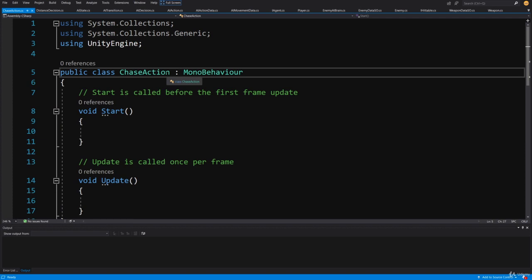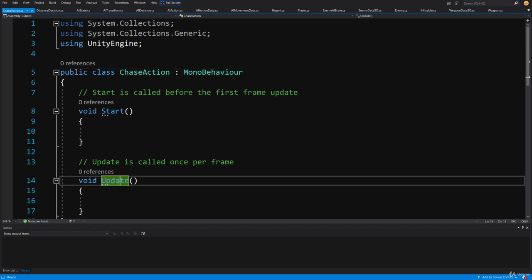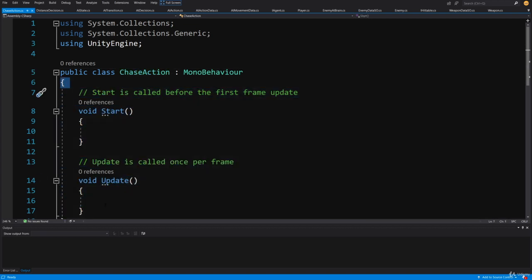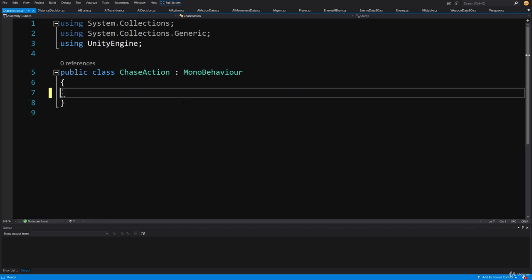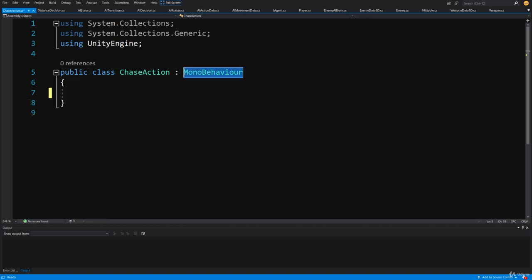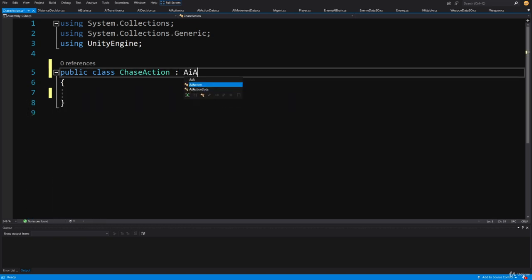Great. So this will be our new script, and this script's purpose will be to tell our enemy brain that we should move, and we should move towards our player or our target. So we can delete the update and start methods, and extend not MonoBehaviour but rather the AI action.